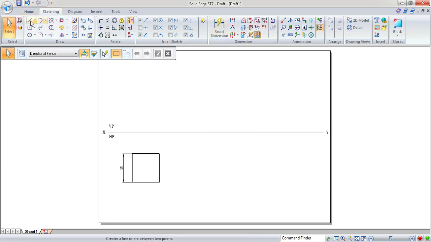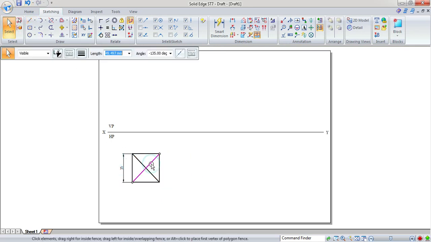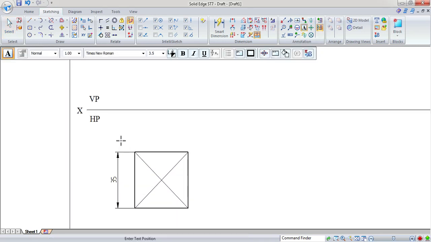Now in order to get the midpoint, join the diagonals, and these diagonals are the construction lines. Hence you have to change the line thickness to 0.05. After this, go for the text command and go on writing the annotations here.